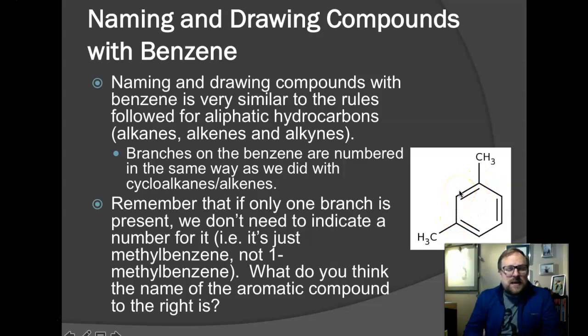So this is a dimethyl benzene, and if there are two methyls, then we need to identify where they are located on the ring in this case. So we're going to label them. We could use this as carbon 1 or this as carbon 1. It doesn't matter. We just have to go in the right direction. I think I'd put this as carbon 1, carbon 2, carbon 3. So we'll call it a 1,3-dimethyl benzene. Okay. I hope that makes sense.